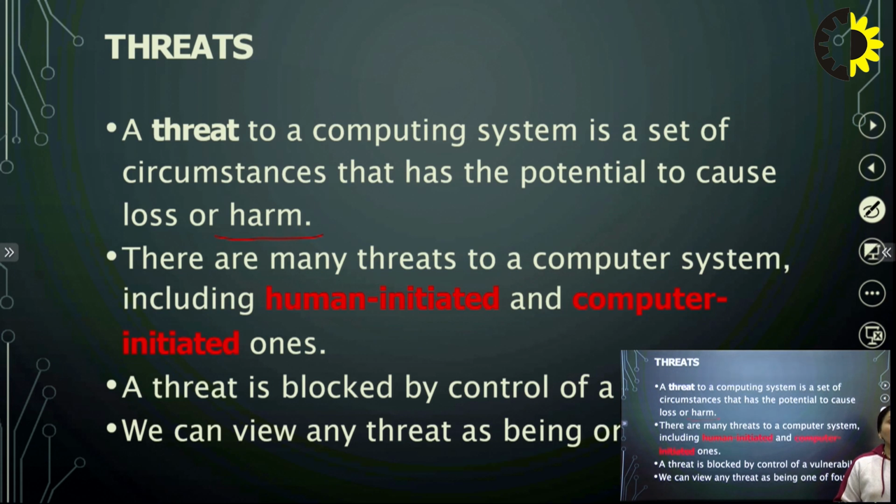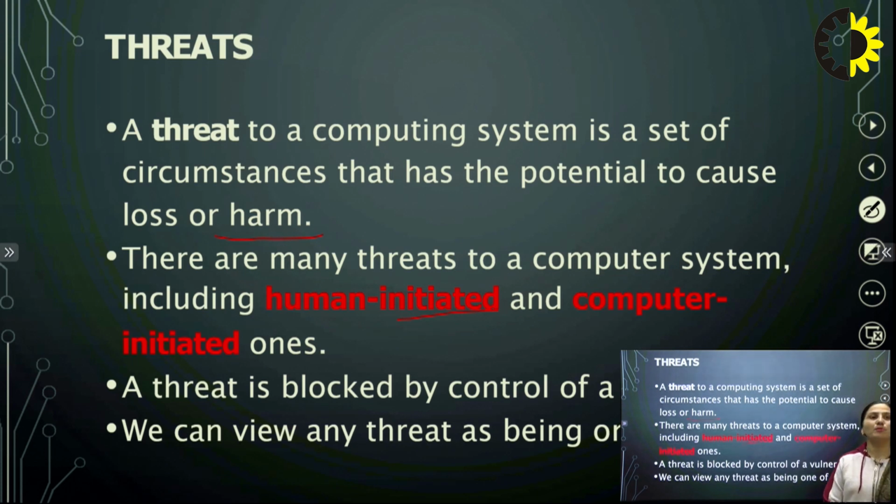There are many threats to a computer system, including human-initiated and computer-initiated attacks, right? They have the potential to cause loss or harm to the system.